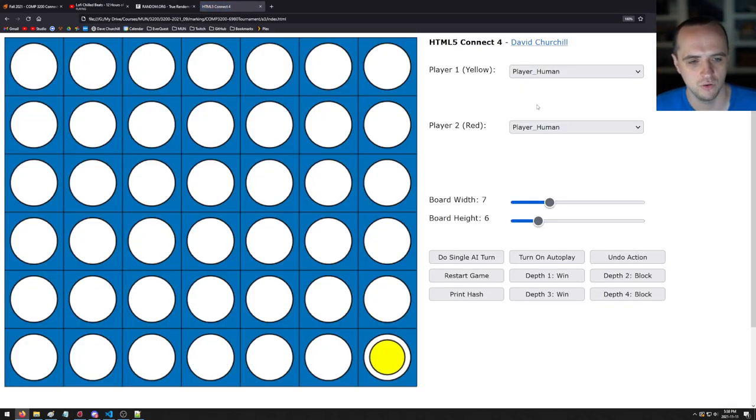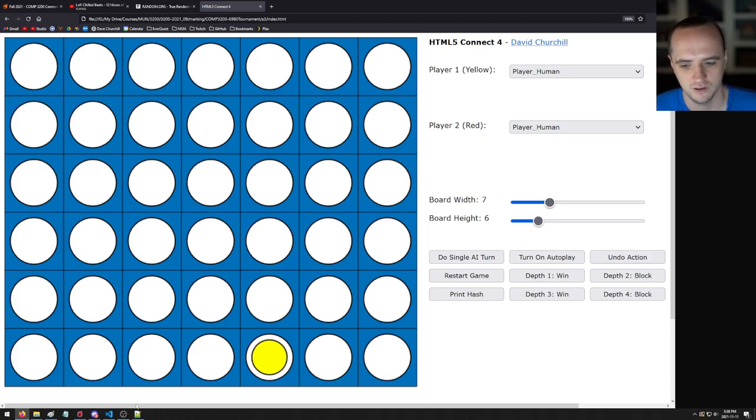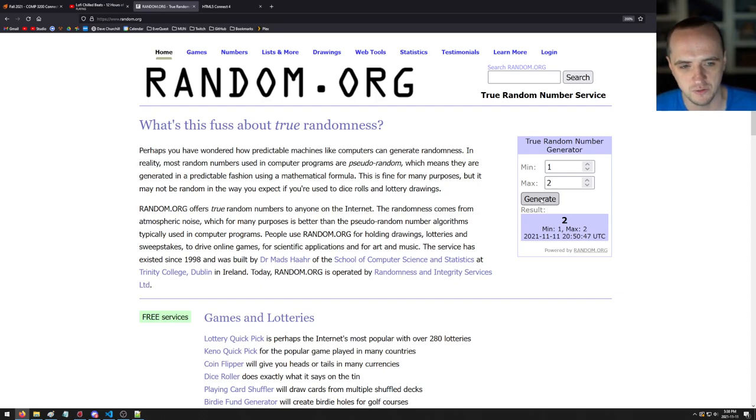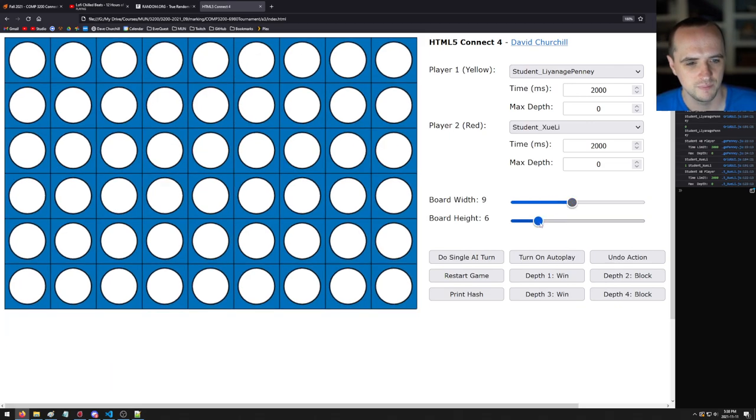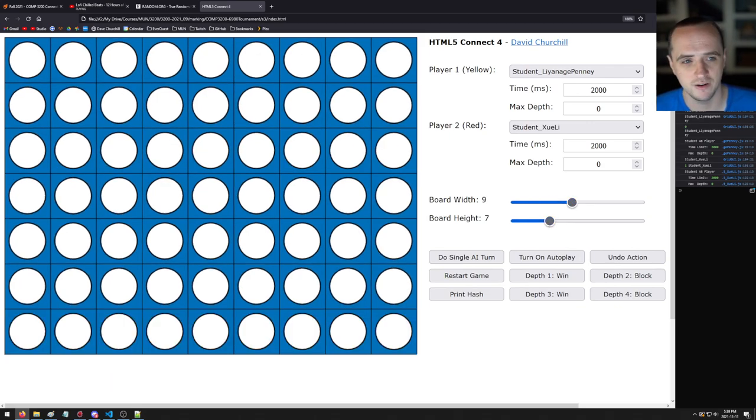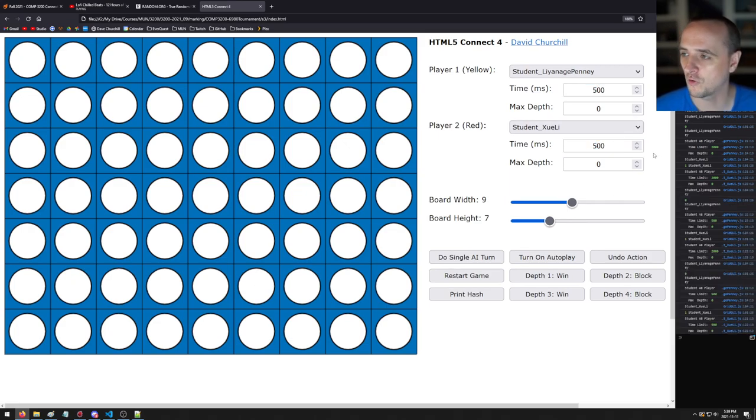All right. Okay. So we are doing... who's going to be on top? Lianage Penny is going to be player number one. Okay. So Lianage Penny versus Zhu Li. And we're cranking it up. But we're cranking this down. I want to see who performs well under the least computation. So this might be a quick one, but we've got a best of seven, remember, and I'm going to crank it back up for the final couple of games. Here we go. Autoplay on. Let's do it.